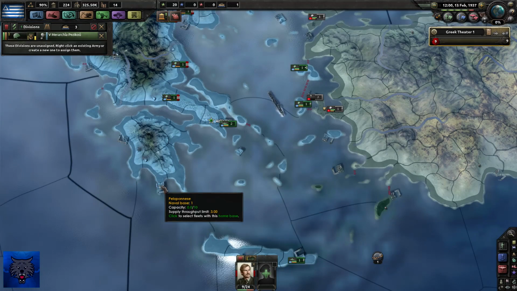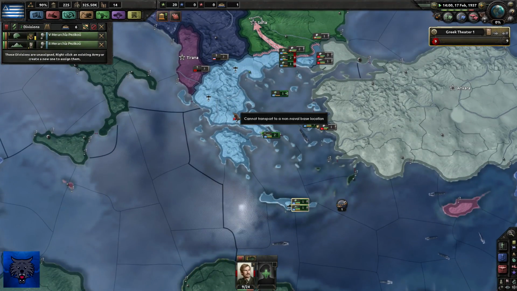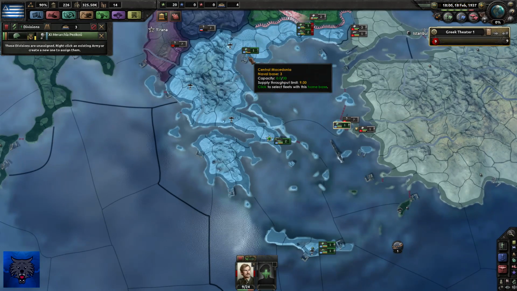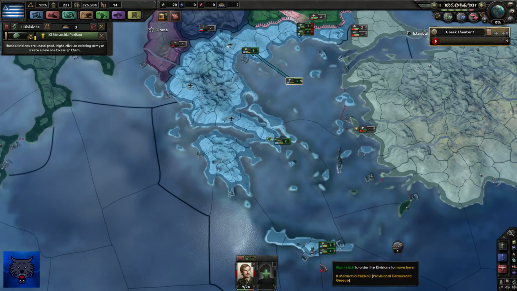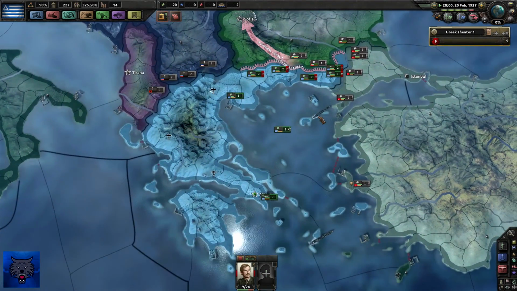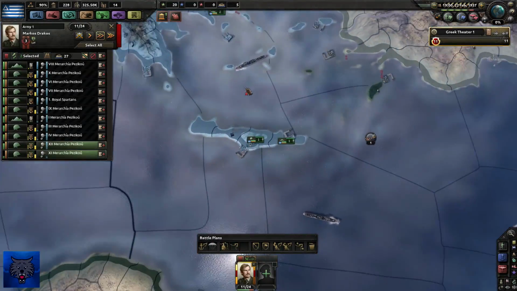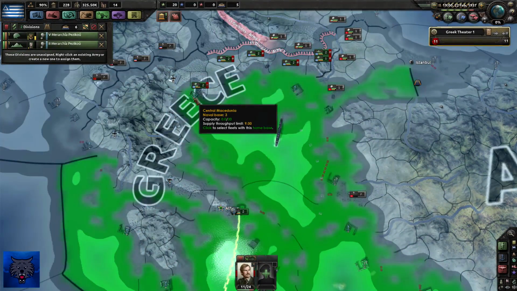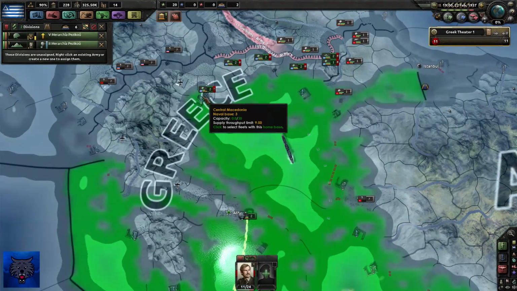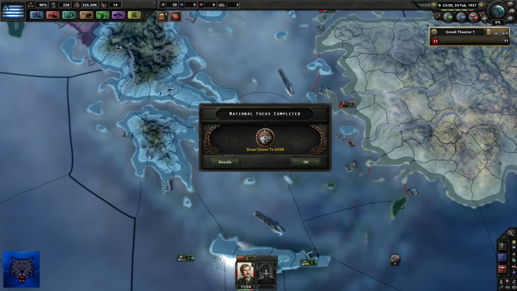Why can't you go there? Oh, I guess you live here in Crete now. Oh, that's stupid. Anyway, we got to get these boys up here, though. Yeah, like, what the fuck? Oh, I know what it is. It's convoys. I haven't got enough convoys to move these blokes up here. Oh, whoops. I right-clicked. Yeah, there we go. That'll do, pig. That'll do.